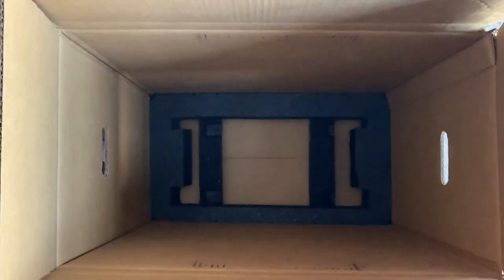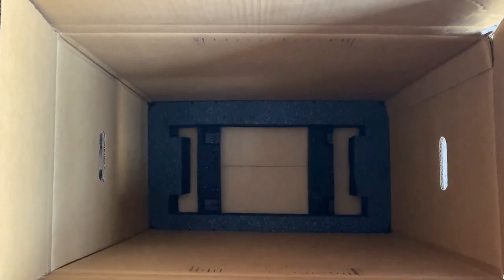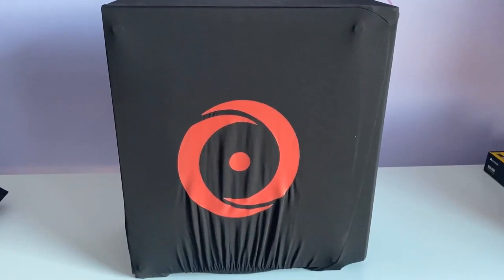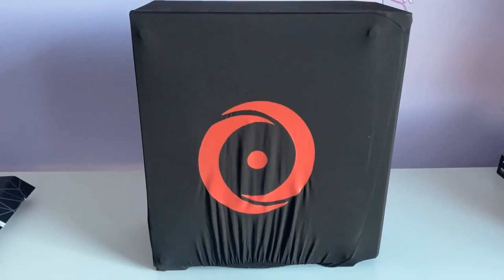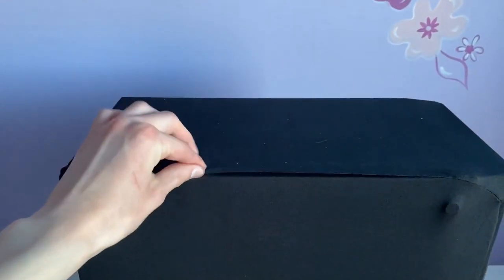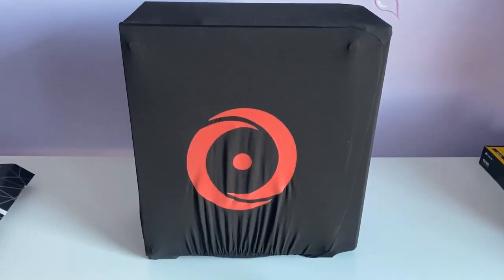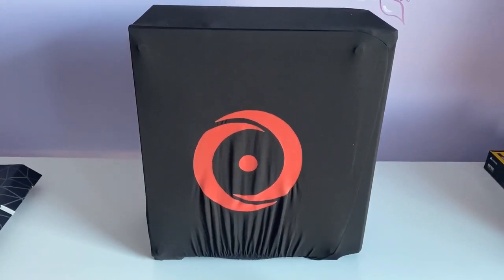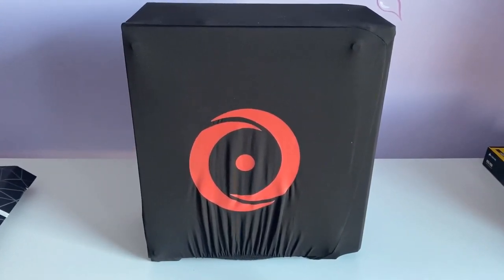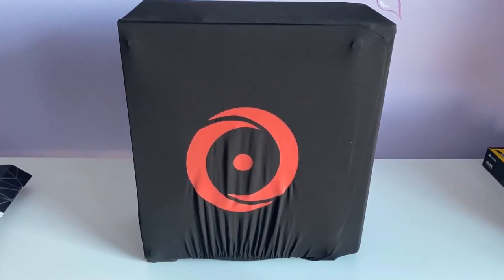I have pulled the PC out of the box. There's just another foam insert that the PC was resting upon, but it is time. I just wanted to turn the PC around a bit. We do have the Origin PC logo on the other side. There's a bit of a cloth covering, again, probably to keep dust out of the system, and another protective measurement for the system because PCs are expensive and this is built to last a very long time, so we don't want any dust particles or anything else that can get into the PC to possibly damage it. Let's get this cloth covering taken off though now.